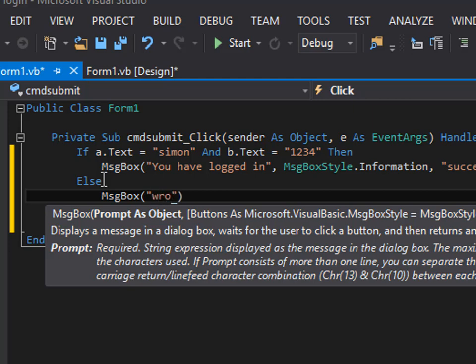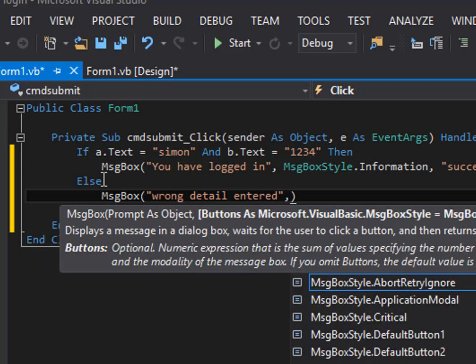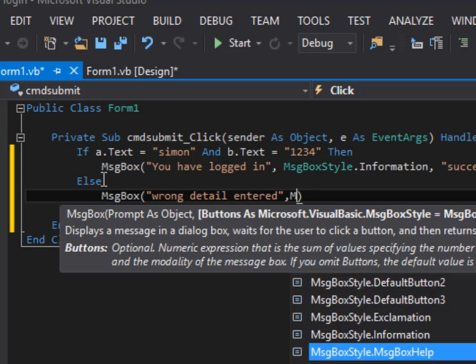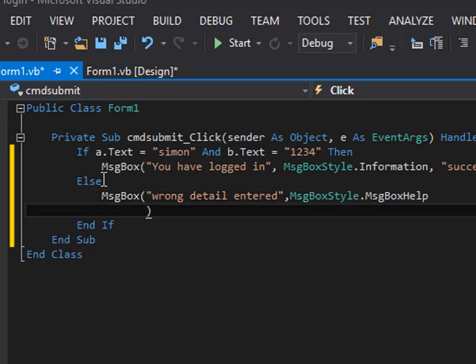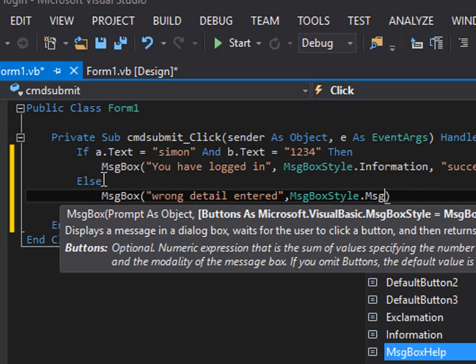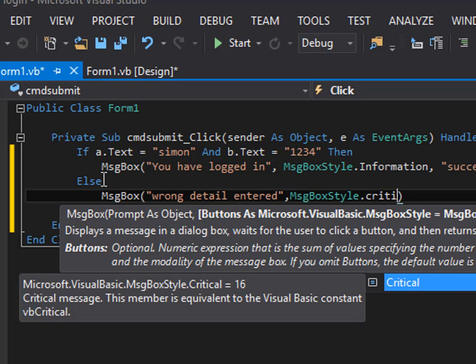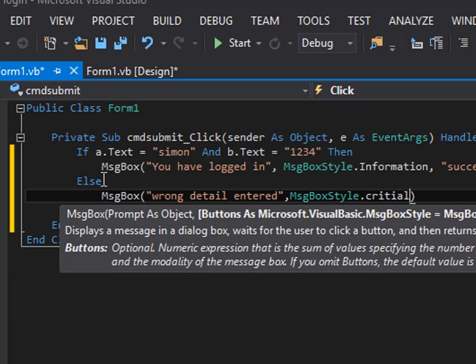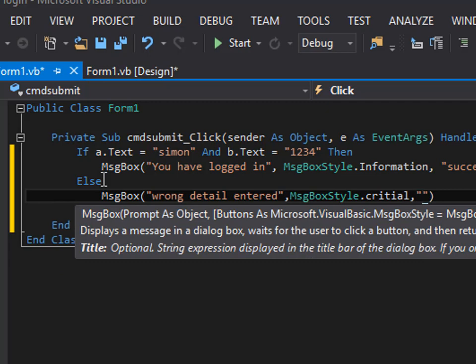Wrong details entered. So comma, then the message box style, this should be critical, comma, then the title you want it to have, failure.